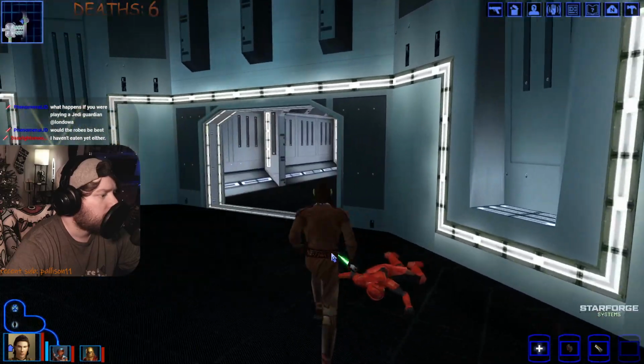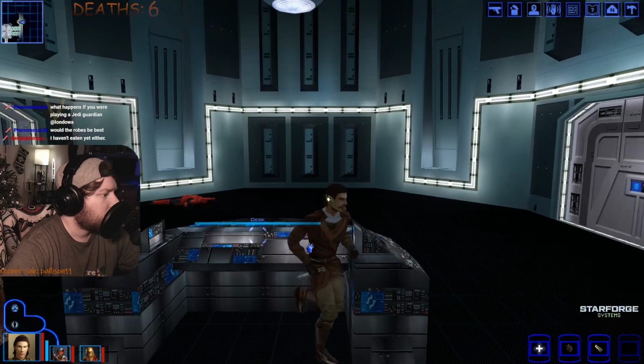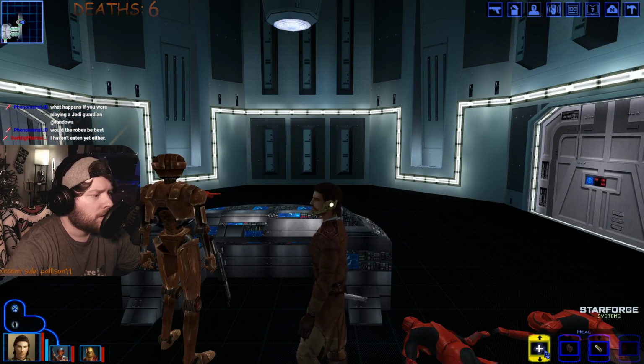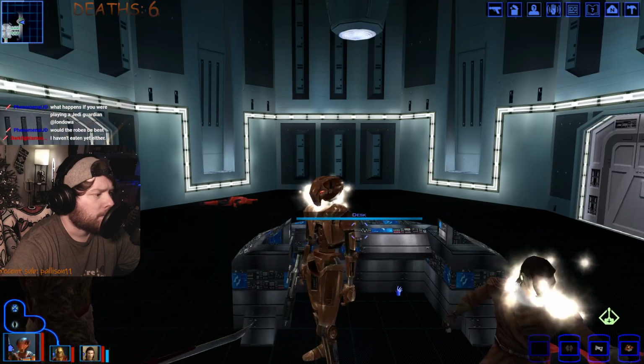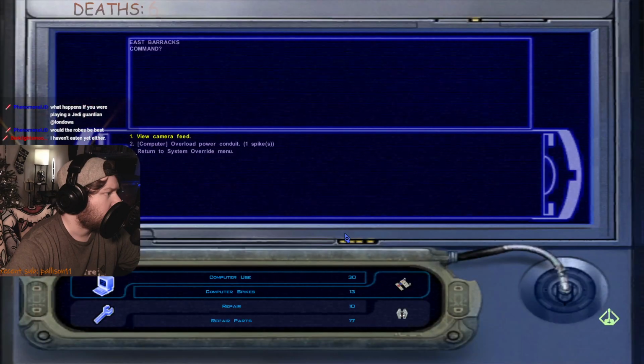These Sith are weak sauce, man. No, we're gonna have HK do that. Yes? I don't think Master Valor works. Oh, it does. Slice for free. Let's go. Overload the conduit. Easy.